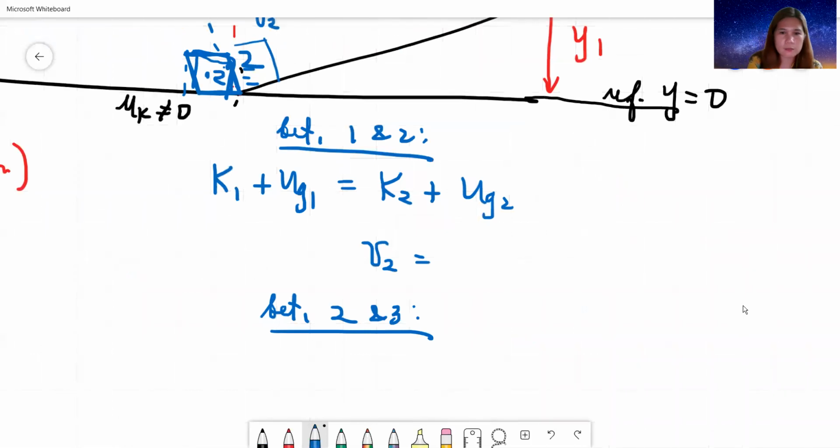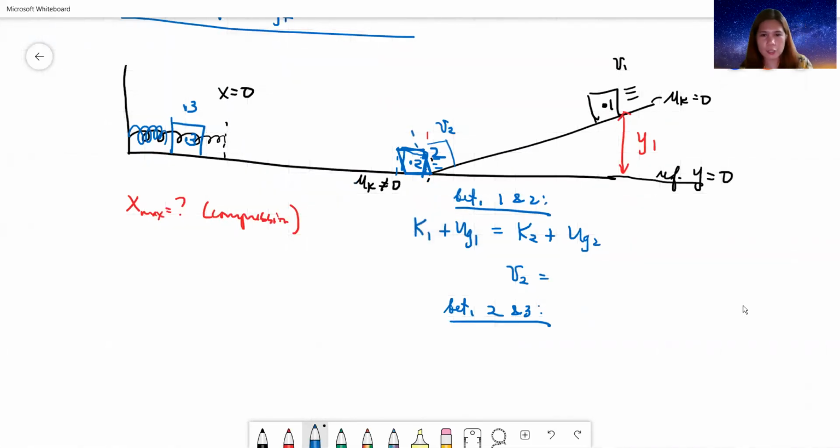Ay, sorry. Yan, so meron ng friction. So, ang energy equation natin becomes, the initial here becomes kinetic energy final plus, there's no change in height anymore between 2 and 3. So, we will not write UG2 and UG3. Diretso na tayo sa U elastic. So, U elastic 2 minus the work done by friction equals K3 plus U elastic 3.